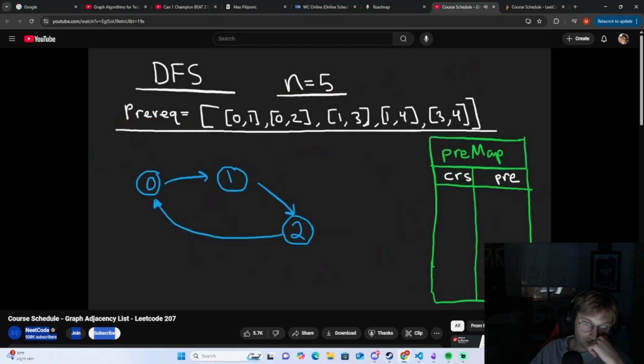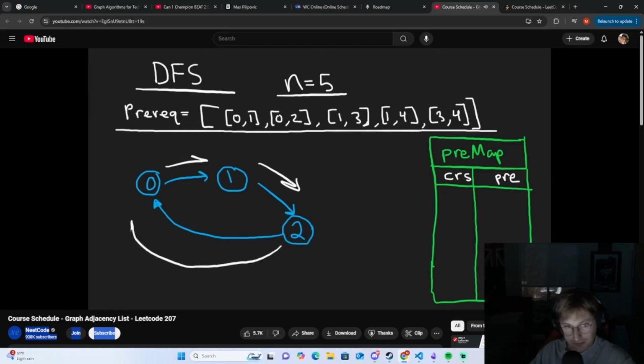So I'm going to show you one last example. How are we actually going to detect this loop? I'm just going to cross this stuff out because we're looking at a different example. Here we see that 0 has a prerequisite of 1, 1 has a prereq of 2, 2 has a prereq of 3. So this is a loop. We cannot complete these courses, but how can we actually detect this loop? I'm going to show you how really quickly.